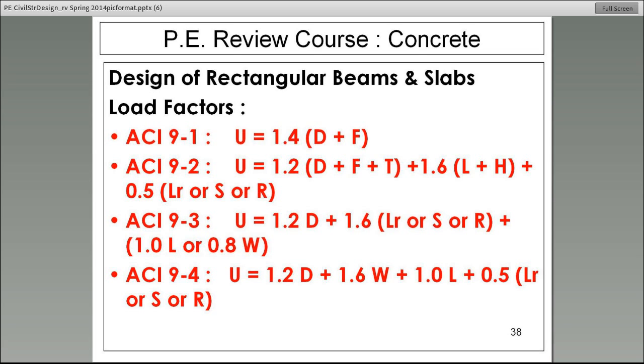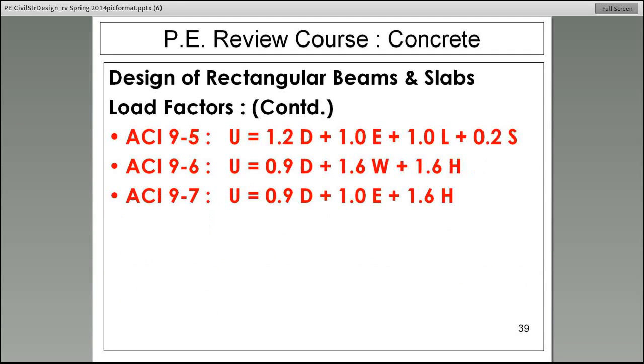I want to continue. These are other load equations in the ACI, American Concrete Institute. And look, guys, any of these equations could be on the test. Now, don't get too upset. These are not difficult problems. All you have to do is take the values that they give you for different types of loads. For example, D is a different kind of load. F is a different kind of load. They will give you the values for some of these, and then they ask, what is the design load? Well, keep this page handy, and we're going to go forward.